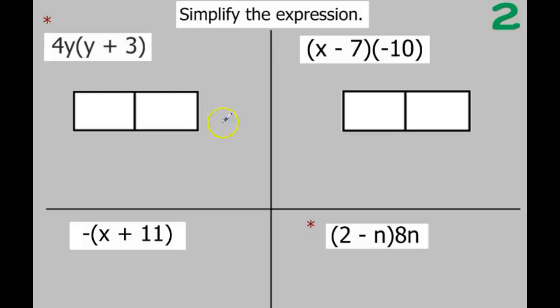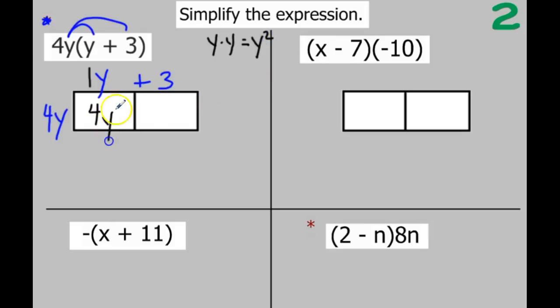So let's do a little simplifying. I have a little star here to make sure we don't forget what happens when you multiply y by y. We have our teacher out front. Remember I said teacher, if I'm going to distribute candy to the class, I need to give it to both parts, the y and the 3. And this is really a 1y, so we have 4 times 1 is 4. And y times y, another way to write that would be y to the power of 2. We have y squared. And then 4 times 3 is 12, and just a y. So our answer would be 4y squared plus 12y.